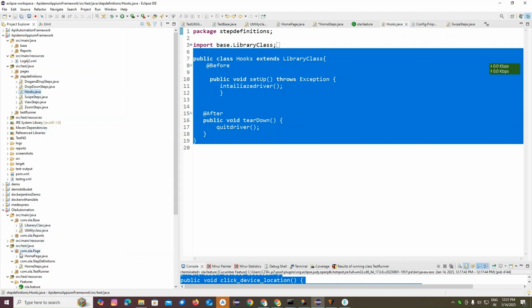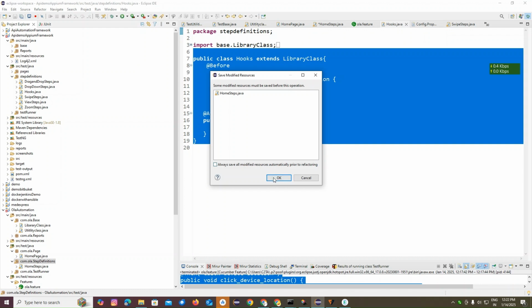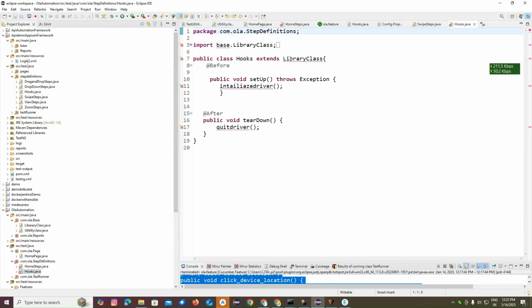Hooks is nothing but we set up the before and after annotations, where we launch the app with the hooks class, and also close the driver with the hooks class. So I just created the hooks class here. Now we need to change the library. The library spelling is different, that's the issue.